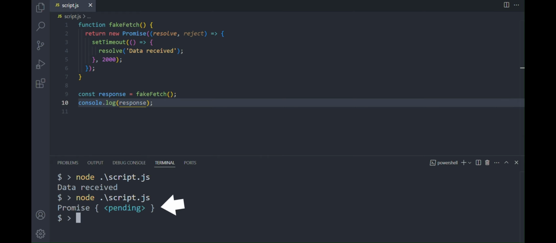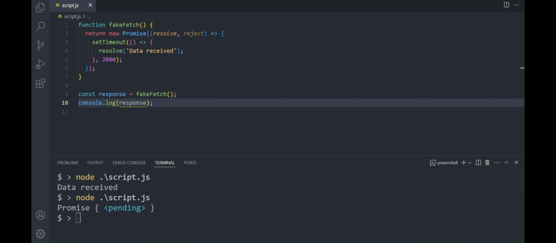This is because of the asynchronous behavior of JavaScript. Since we don't use the .then, JavaScript does not wait for the promise to resolve and we get no data. This is important to understand, that we have to wait for promises to resolve, otherwise it will lead to bugs in your code. Now using .then works, but it can get messy with multiple steps.